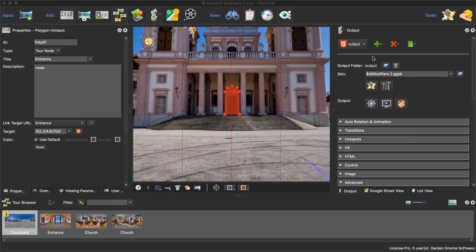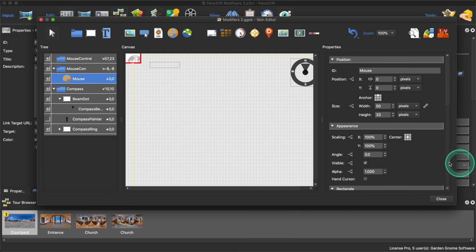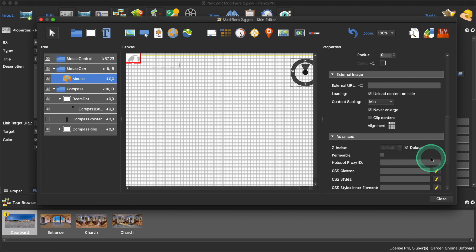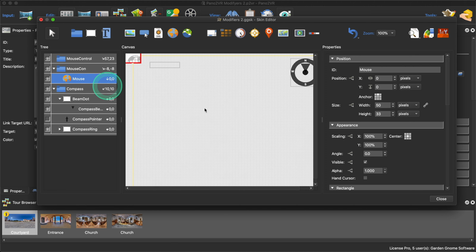No. Right. Okay. Let's break into this before we waste too much time. As I say, I've got some other bits to do. But basically, what I did is that the external image loader is not permeable. So the external image loader is in the way of the mouse pointer and the polygon hotspot. So it can't see it. If I now make the external loader permeable, the mouse can now travel over the top of the polygon hotspot. And this by all means should work.